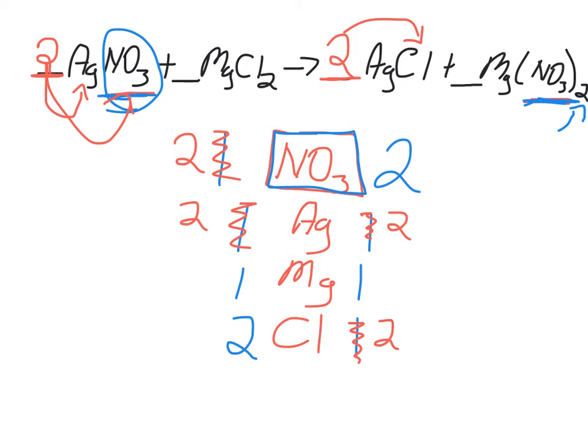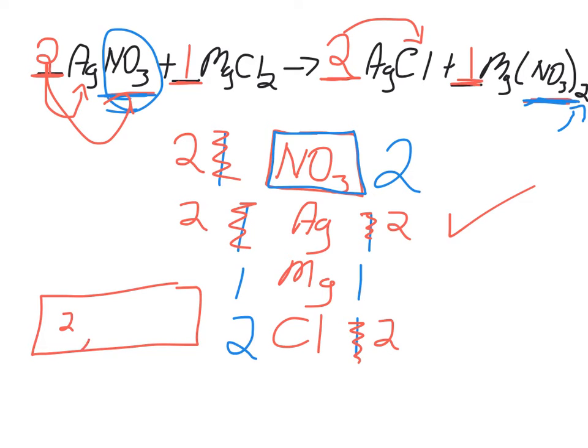Now, is everything all balanced? Is everything equal? Yes. Once everything's equal, now, what are we missing on the top? The energy coefficient on the right side. Mm-hmm. And so when you don't need to put any numbers in there, what's going to go in there? A 1. Very good. Okay, so what are my coefficients? 2, 1, 2, and 1. Don't forget the 1 right here, okay?